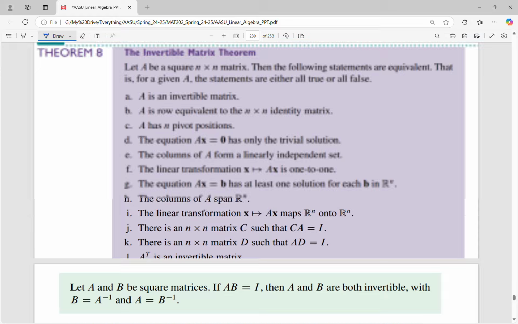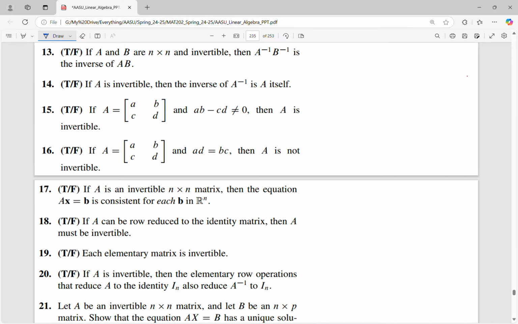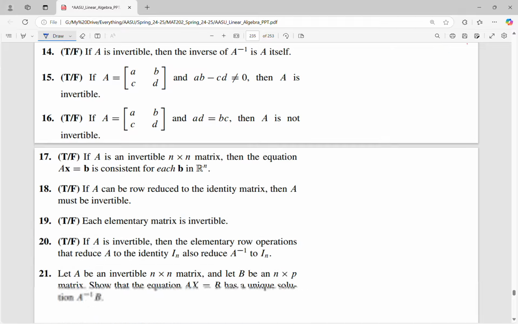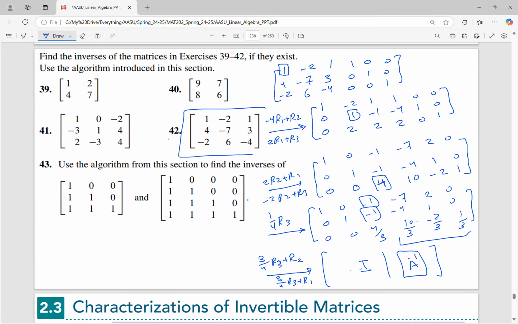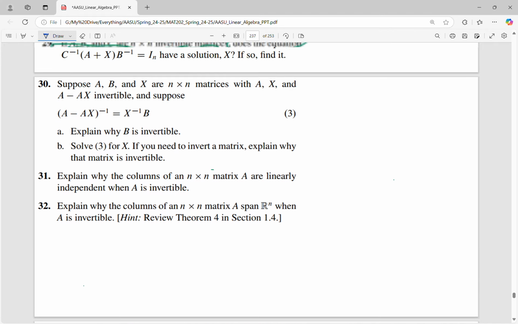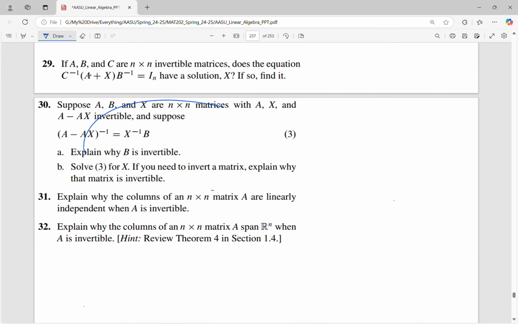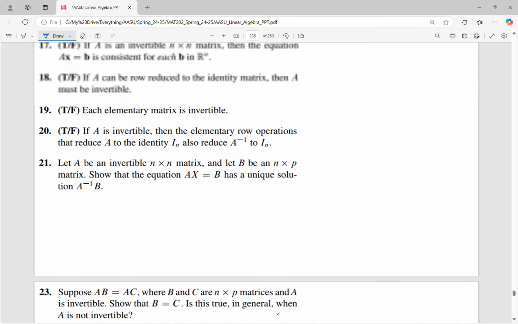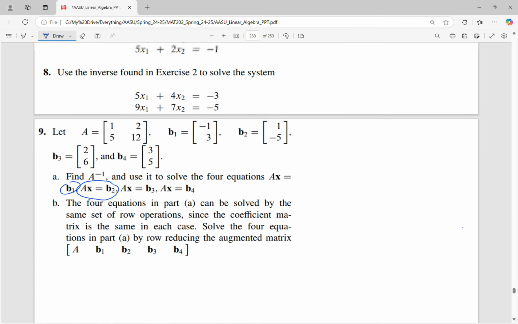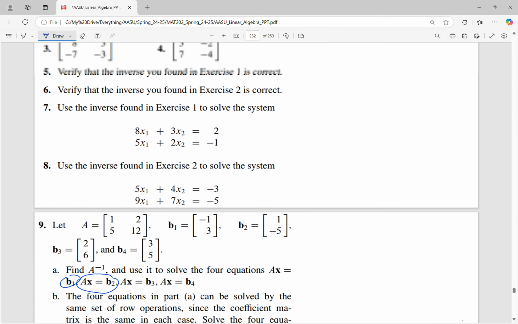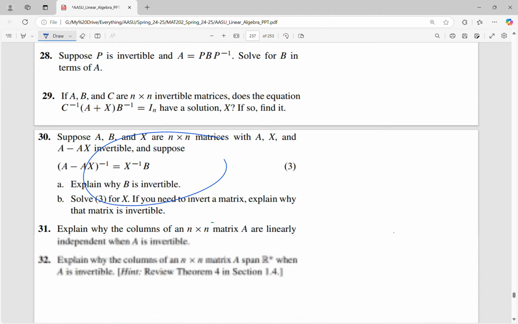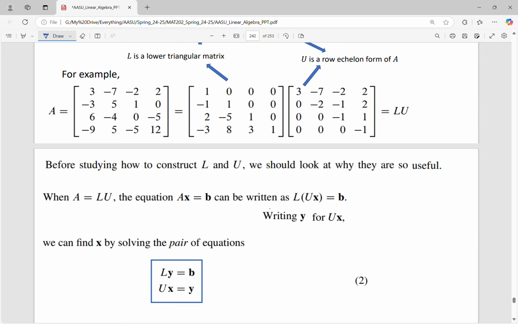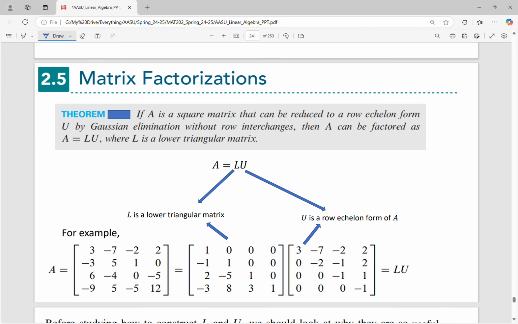And again, sorry for being fast, but I wanted to solve as many examples as possible, and we did great. We solved almost all the questions. Now you need to practice the other questions, like how to find the inverse. We missed some questions, like I think this one we did not solve, this one we did not solve. So you need to practice these questions, okay? And I hope I will be able to make another video on the LU factorization. Assalamu alaikum.